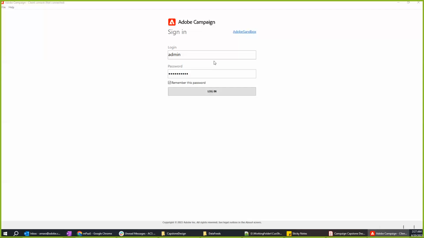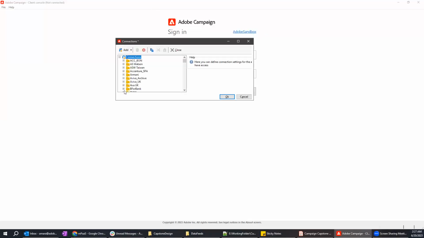While my sandbox is doing that, I'll try to give an illustration with a live customer instance. If I want to log into any other instance, as you see on my screen, these are the various folders based on the various customers I work with.